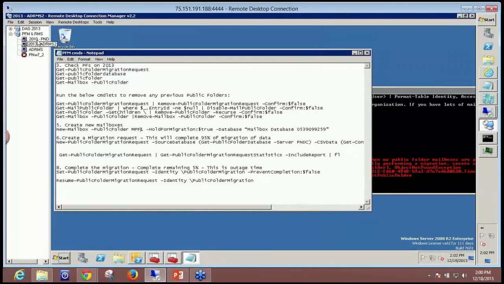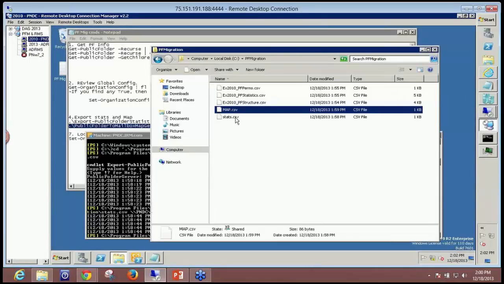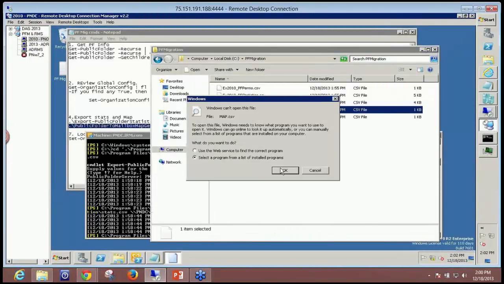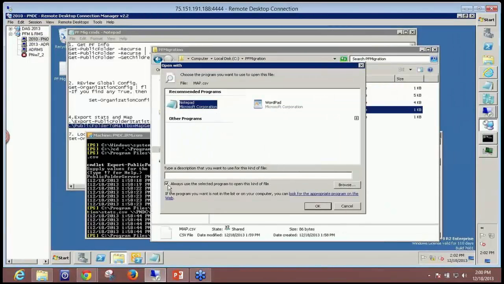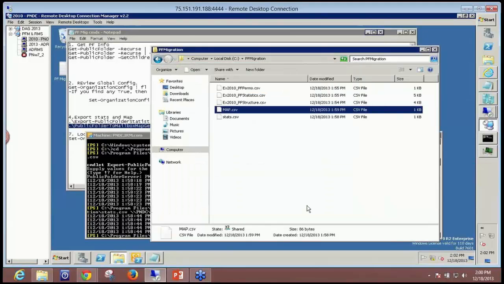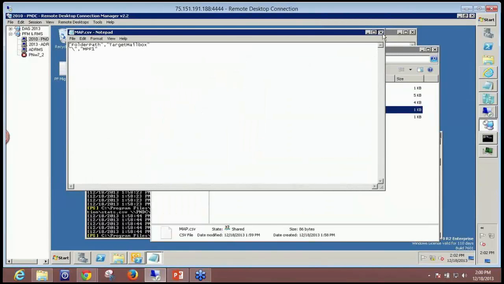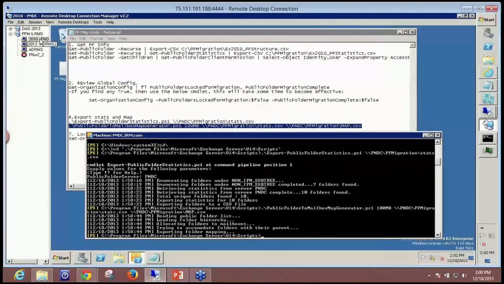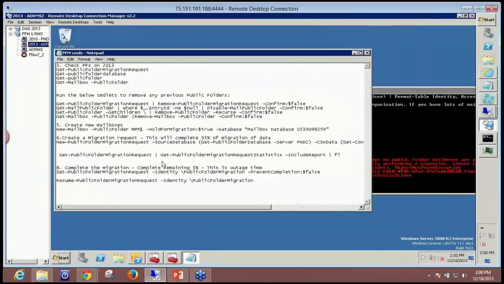I would like to re-verify what I have in the map file. It's mpf1. I just gave it mpf1 in Exchange 2013.